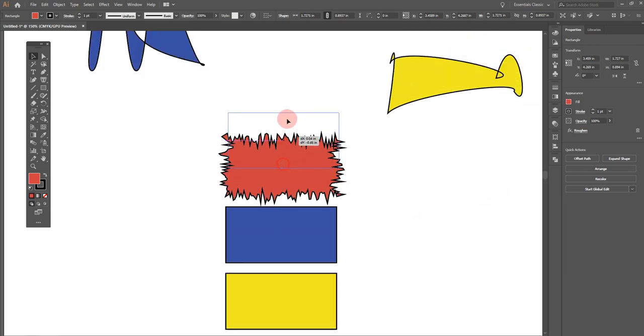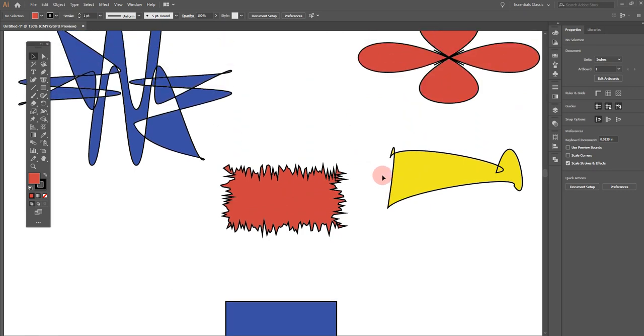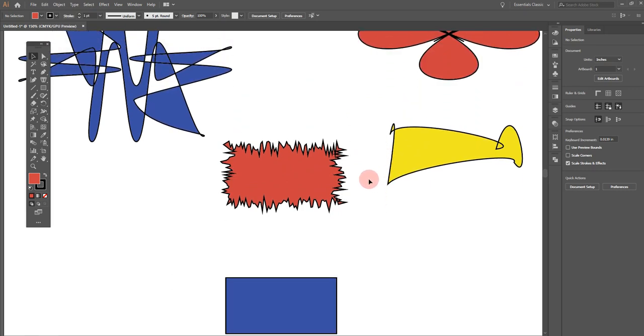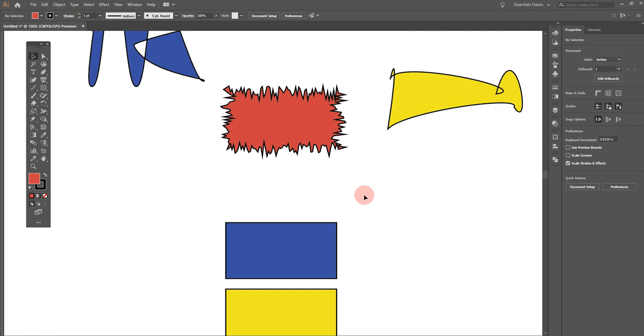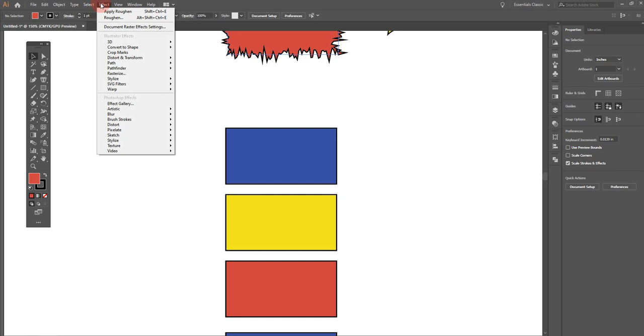So obviously these are all things that you should go in and play with if you want to get some kind of organic or very distinct types of shapes out of some basic ones. I'm just working with the rectangle. I definitely suggest trying it on triangles and stars and so on and so forth. But I'm going to stick with what I've got right now.